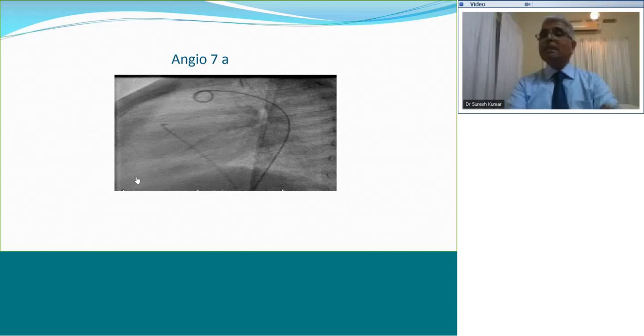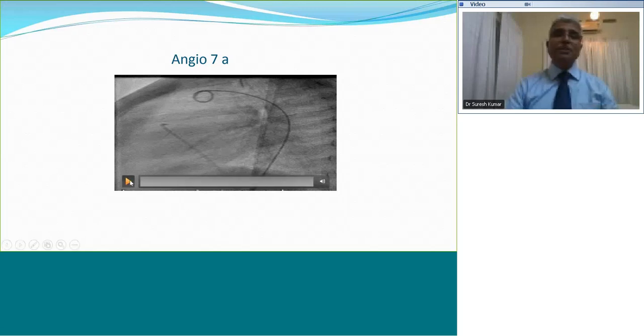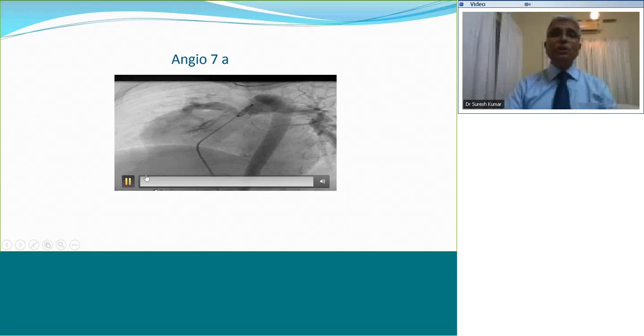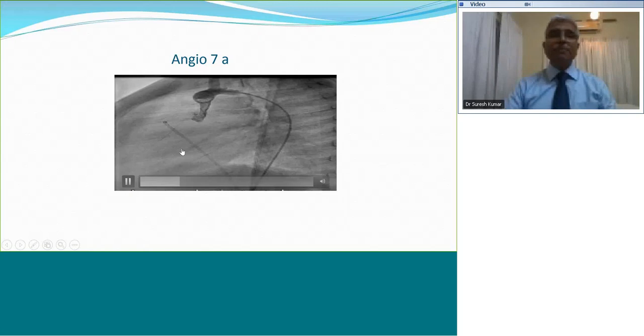Now, somebody called this reversed differential cyanosis. This is standard differential cyanosis. No, it is the lower limb which is desaturating. So it is a standard differential cyanosis, which means that the venous blood is perfusing the lower limb. And that is shown by the pulmonary artery angiogram. Now, if you see only the pulmonary artery angiogram, you will realize that it is a PA which is continuous as the descending aorta.